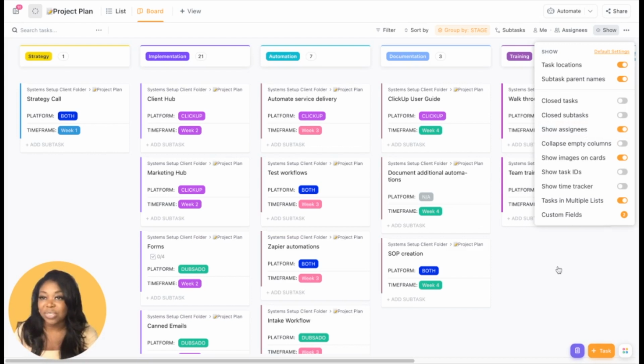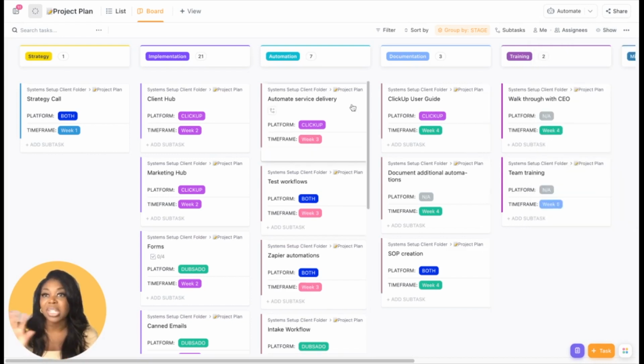So there's lots of different ways that you can view the Kanban board, but this is a great feature for you to also move cards through an active workflow. So if you are also using statuses such as to do, in progress, or done statuses, then you can actually have that in place on your Kanban board view as well.